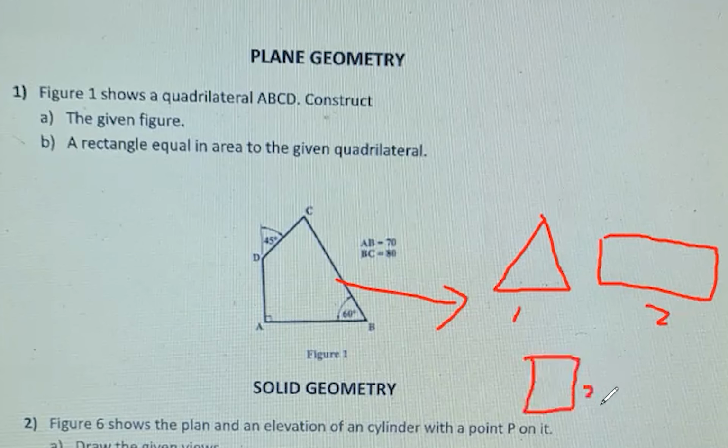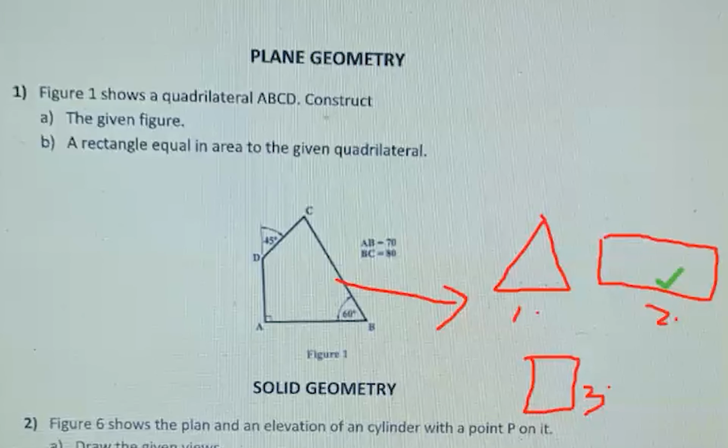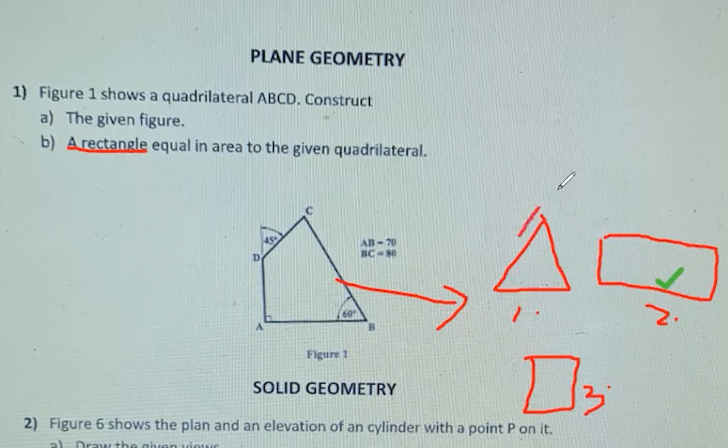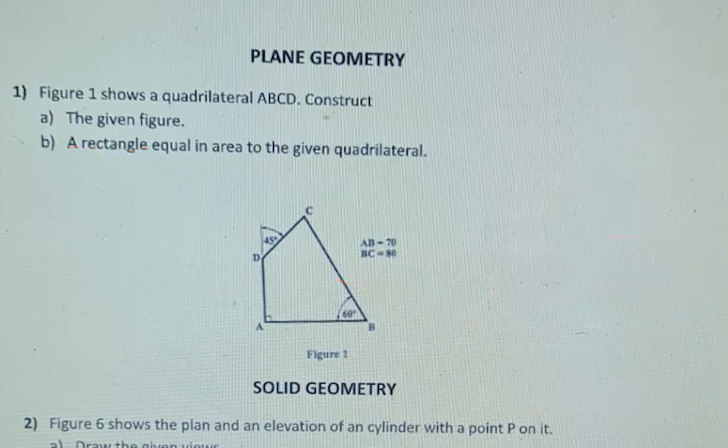But the question is only asking us for the rectangle. So once we get the rectangle, we are basically done with the question, but I'll still show you the square. However, to get to the rectangle, you need to go through the triangle. So this is step 1, then step 2, and then step 3 if you wanted to create your square. All right, now let's get straight into it.